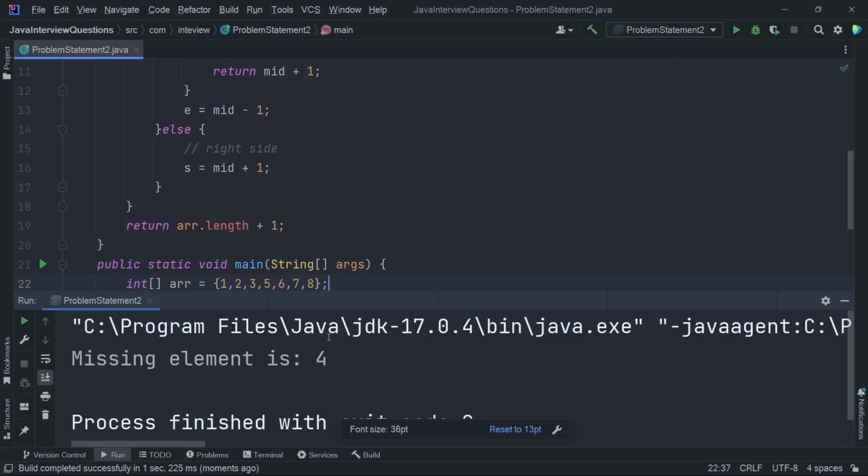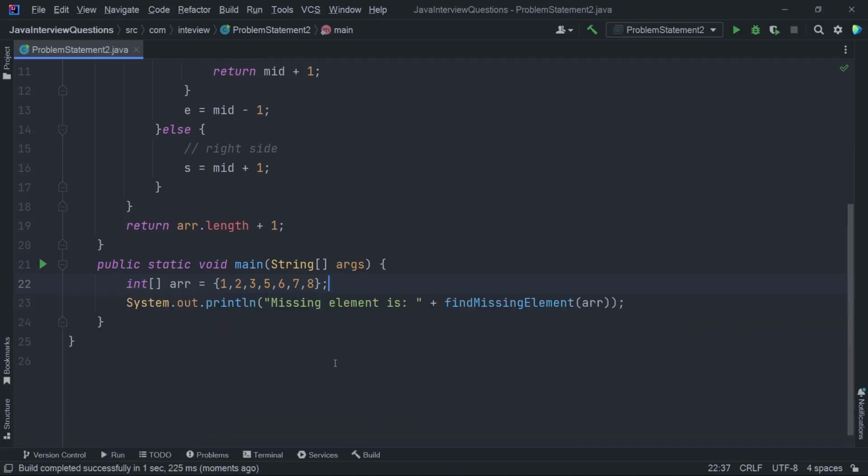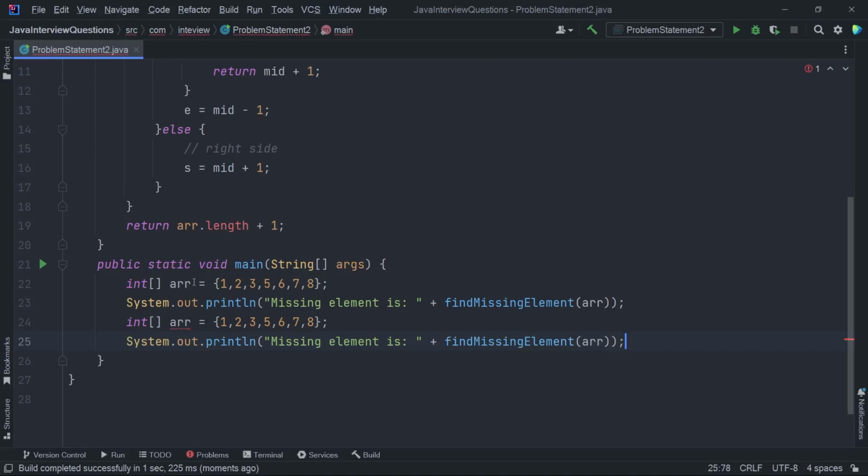This is how you can apply binary search in lots of interview questions. I hope you have understood this. Let's do one more thing. Let me just copy the same thing, and this is arr1 and this is arr2. Here I will write 1, 2, 3, 4, 5, 6, 7, 8.